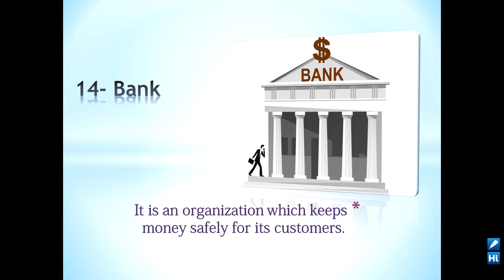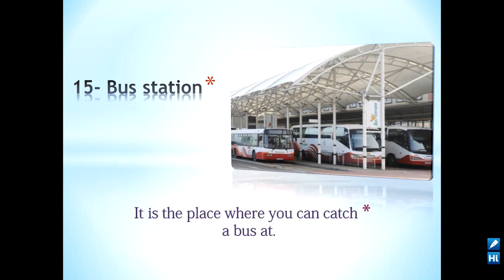You can ask your parents, let's say, what else can you do in banks, my dears? What is the next? Yes, three buses here in the picture, so it is a bus station, and this is the last picture we have here. Yes, the meaning is it is the place where you can catch a bus. These are all the pictures we have, and I want now to go back to our book.